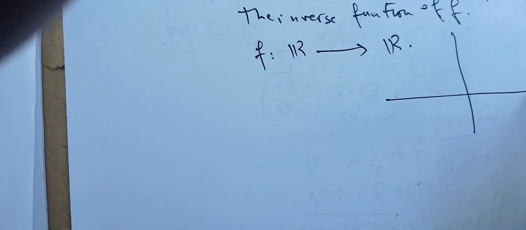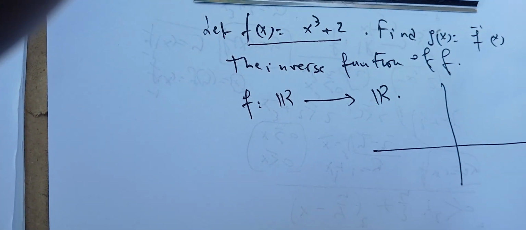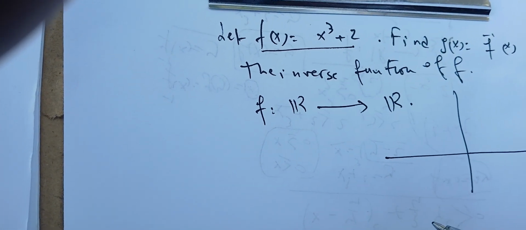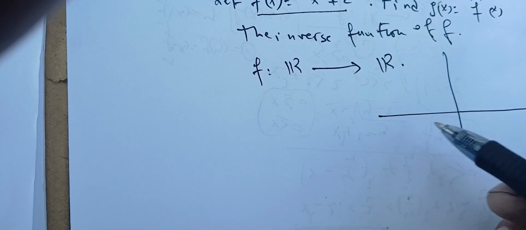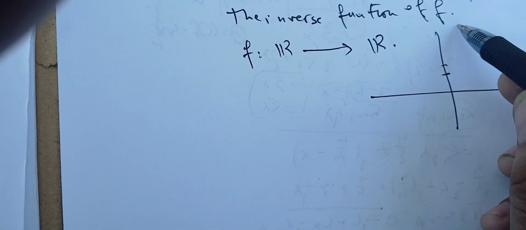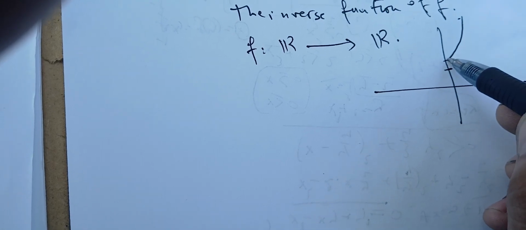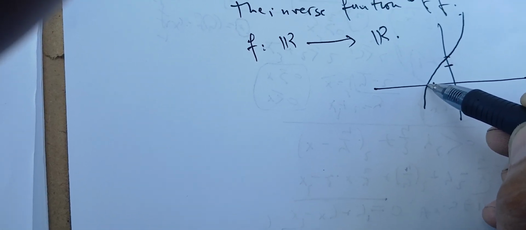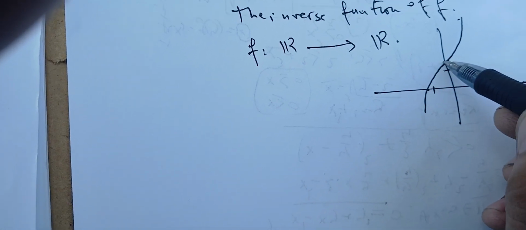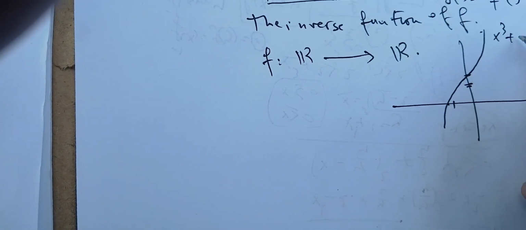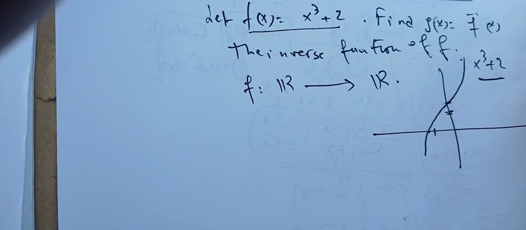If we try and graph, and that's always helpful, if the function is too difficult, we can use a calculator. So this one is just the graph of x cubed shifted 2 units. I'm going to do an approximation of this one. This is -1, this is -1.25, and this is 2. It's an approximation to see that our function is increasing, okay?